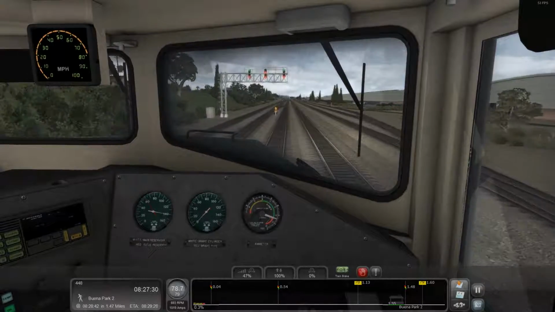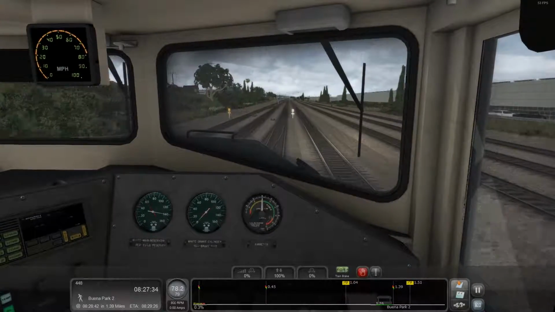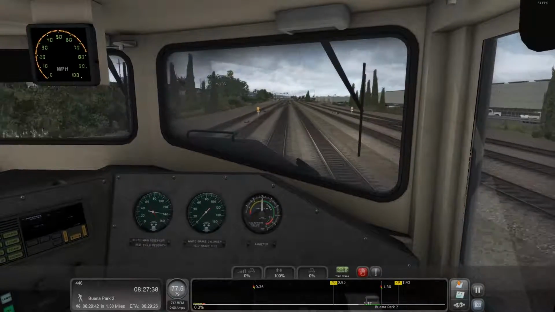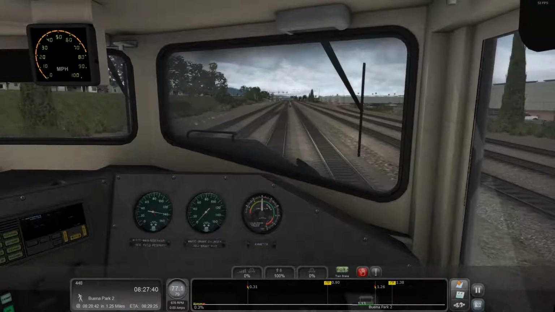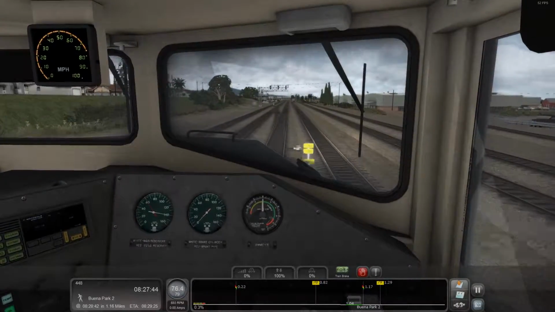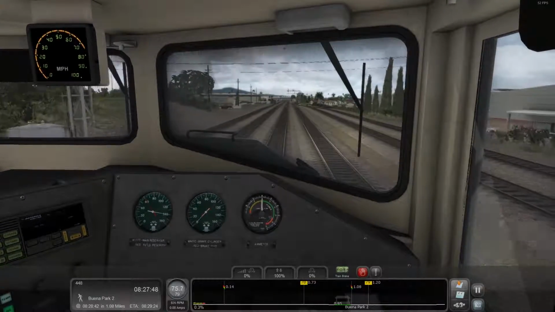Anyway, we need to start slowing down. I'm getting distracted and I'm going to run past the station if I don't look out. And if we run past the station, I lose 250 points.